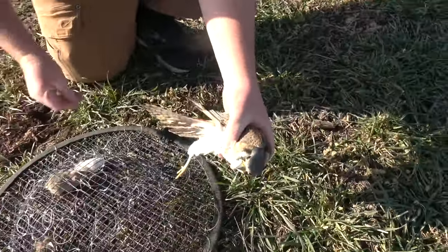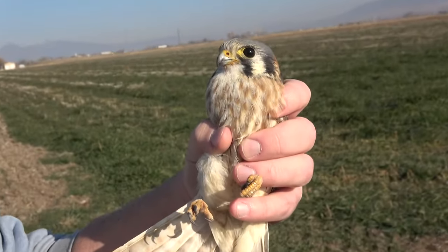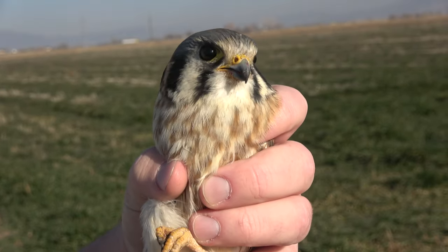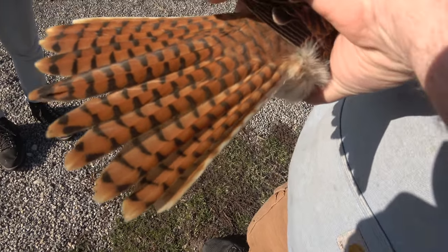Now, when you have a bird in hand, the right thing to do is to look them over — make sure they're healthy, double check the age, make sure they're a first-year bird. Take a look at the feet. A lot of times the toes get bit by rodents that they are catching and could be infected. Maybe you don't want a bird that has a nasty infection, or maybe you even want to apply some topical antibiotic and then re-release them back into the wild. Take a look at their feather quality, their tail, their beak, and then decide whether you're taking them home or setting them free.